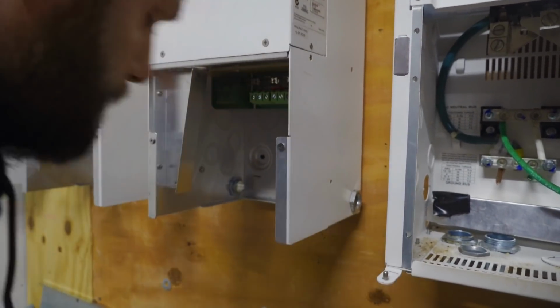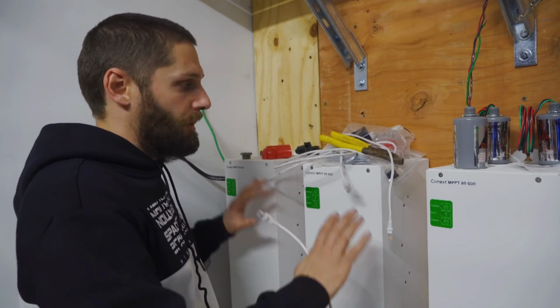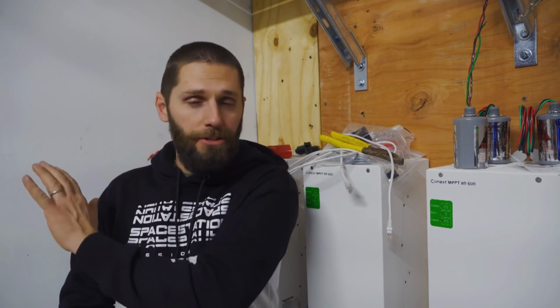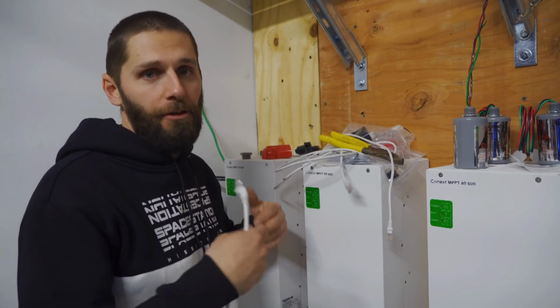So the plan today, guys, is to pretty much get all the trough built and installed in between the charge controllers and the inverter. And once that's done, we're gonna go ahead and get all the pipe up and rearrange the disconnects outside so we can get everything prepped for wire and getting everything wired up.